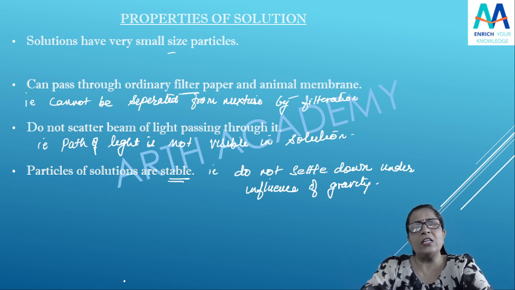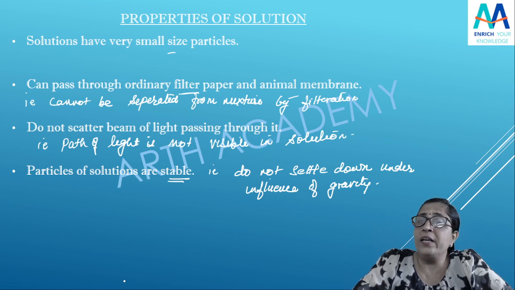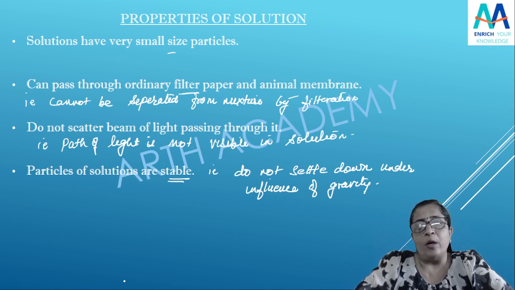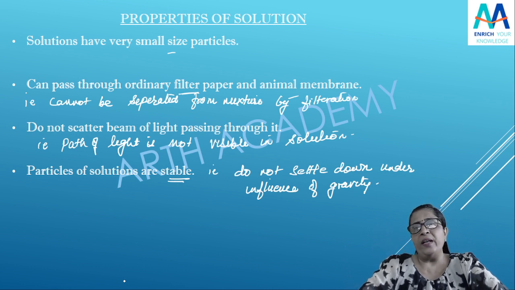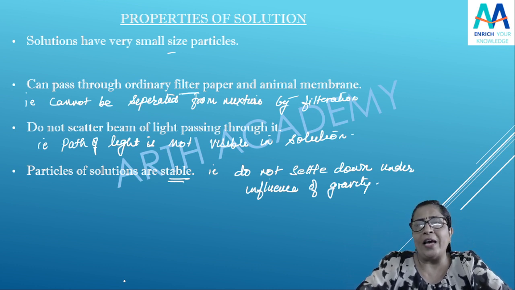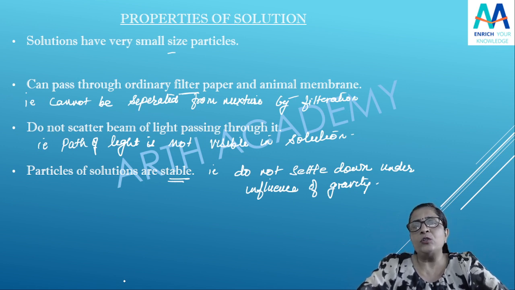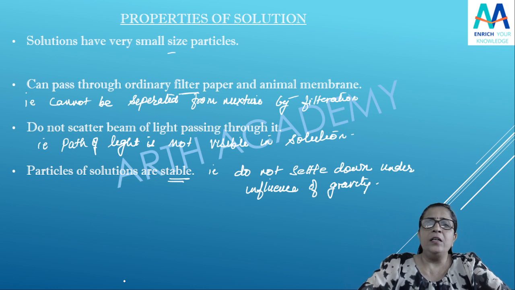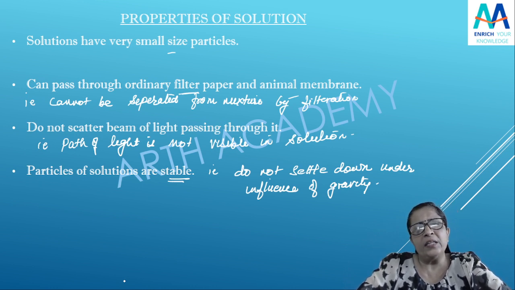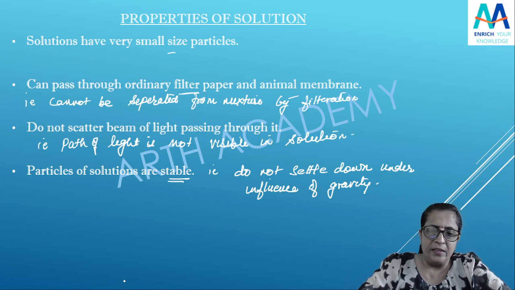So what we have discussed? We have discussed what is solution. We have seen the components of solution, that is solvent and solute. फिर हमने देखा types of solutions और हमने अभी पढ़ा properties of solution. Remember students, मैंने इसके पहले की क्लास में भी बोला है कि if you know the characteristics, if you know the properties, you can give answers to many questions. Distinguish between, if there is there, definitely by these properties and characteristics you can give the answers. You can make your own points like that, isn't it?